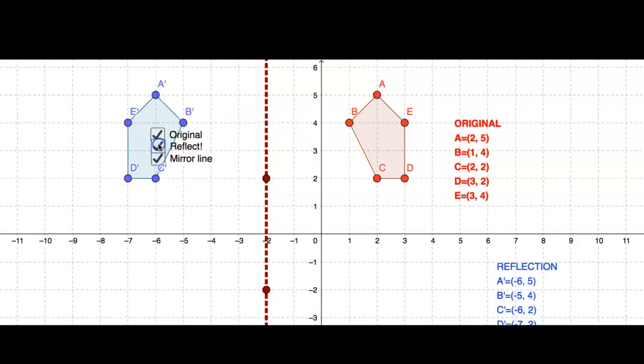Now, we've got a shape here, and here's our line of reflection, so all we have to do to see what that looks like is click to see what the reflection's like, and you can see if I change that image, this is the pre-image, the reflection will change, okay? So we can take that off, and then we can go back.